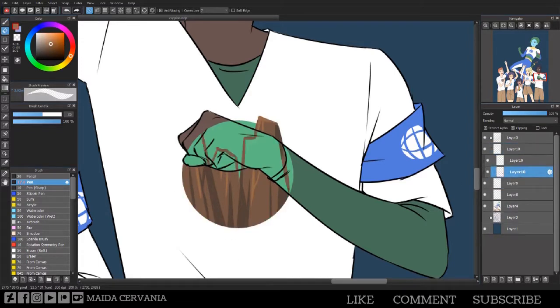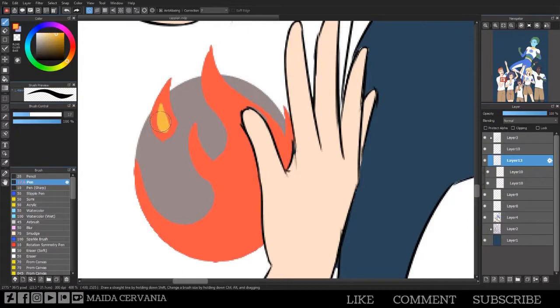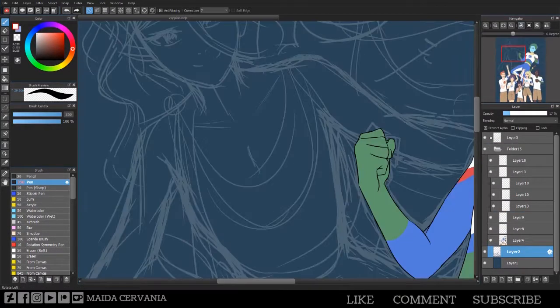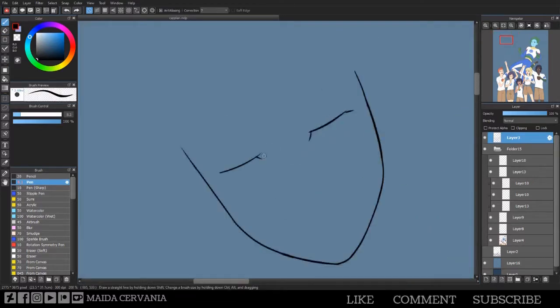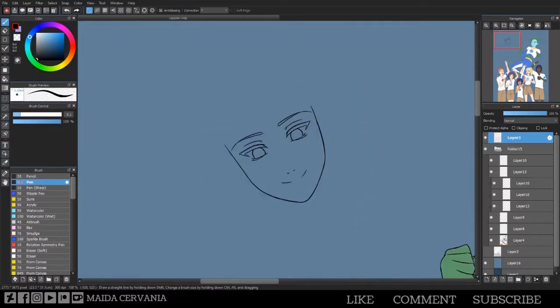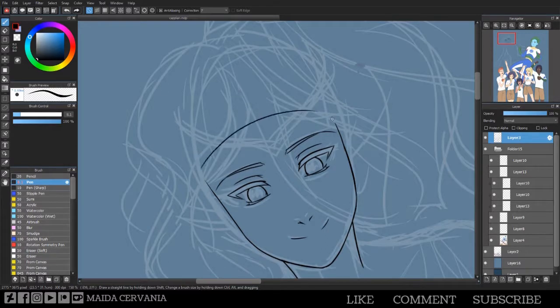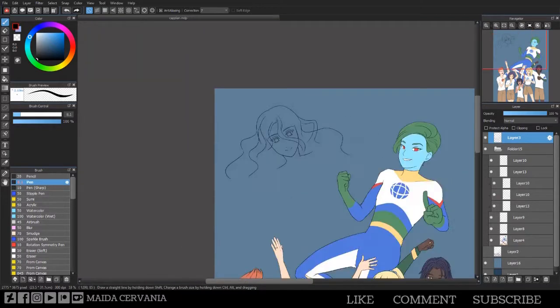Mati's element is heart — so there's earth, water, wind, fire, and then Mati is heart. That's why I drew him in the center, because in my opinion caring for the planet is the most important part to promote. His logo is a rainbow, because to me one of the things that represents the most compassion is the LGBTQ movement — and it strikes close to home because my younger siblings are gay, so I wanted to include the LGBTQ flag.